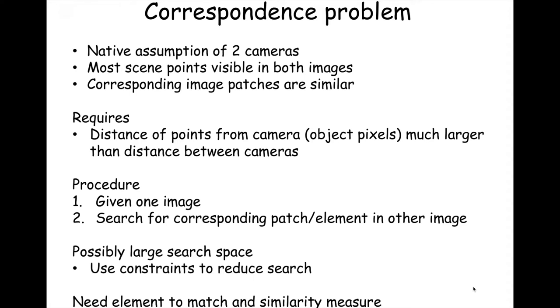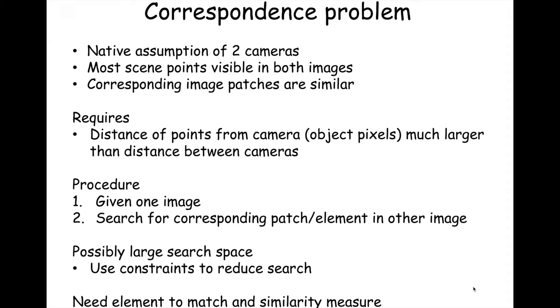And of course, the distance from the object to the camera has to be bigger than the distance between the cameras. If you're dealing with two cameras, that's the case. If you're dealing with one camera, then the amount of distance the camera moved has to be much, much less than the distance to the camera of the object that you're trying to image. And so, how you do it is you have one image at time t0, and then given the other image at time t1, you literally search within that new image for the existence of some patch of interest. Okay? All right.